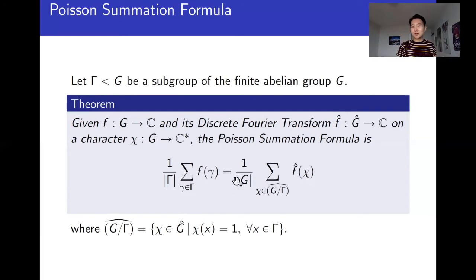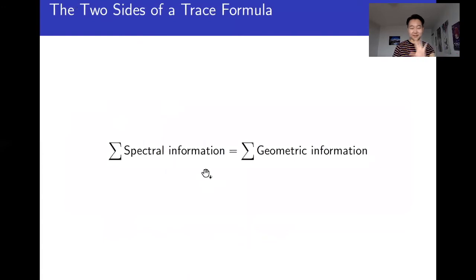So now, we zoom out a little bit, and we ask, since we worked with finite abelian groups here, what happens in the non-abelian case? Can we generalize this further? And the answer is yes. There is a non-abelian analog to this Poisson summation formula, and it is called the Selberg trace formula. If we look at the essence, the soul of trace formula, essentially, we are taking an operator, and we are relating its spectral information, the spectrum, to some geometric thing going on in the underlying space with the operator itself.